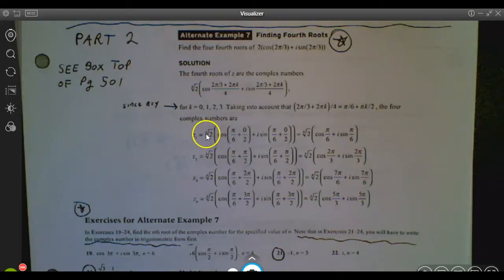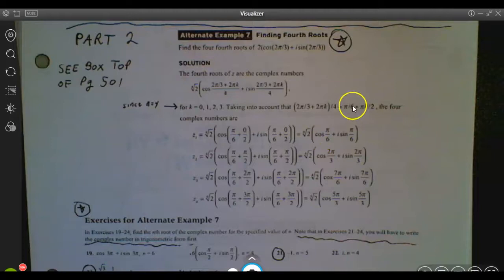And so here's my 4th root of r. I'm going to do the cosine of, and I'm going to take my initial value and plug in a 0 for k. And that's going to give me this look right here. That's going to be the initial angle. They did that for cosine and sine, and they're just getting this look right here. So there's our first root, the first z value.